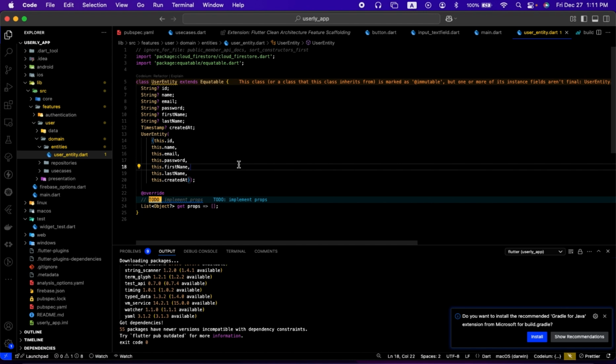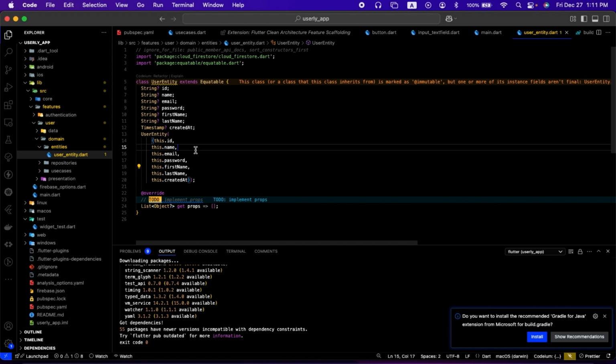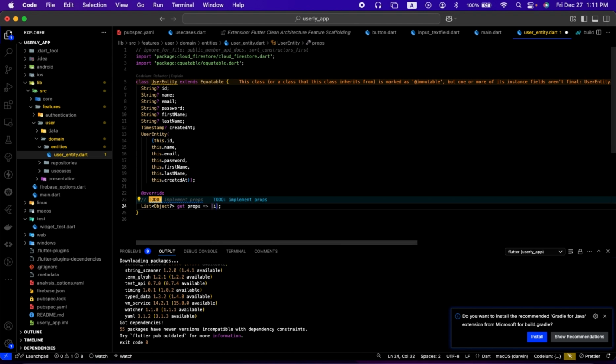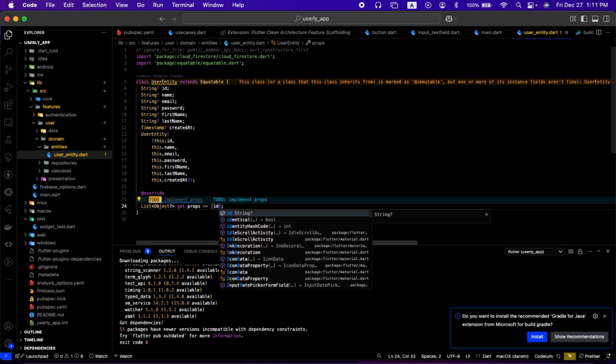Then we're defining the necessary things that are needed for a user. Normally, as I said, this is something you'll have to see from the database, if there's a specific person doing the backend. But because we're using Firebase, we can define it right here, and Firebase will handle the storing of that user. For equalities, what we need here is just passing an ID. That's all, because the ID is unique.